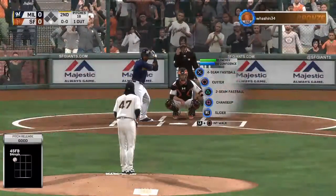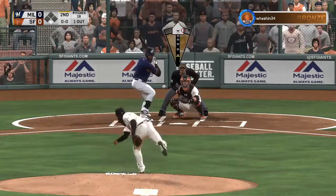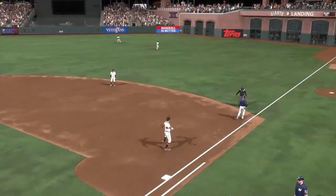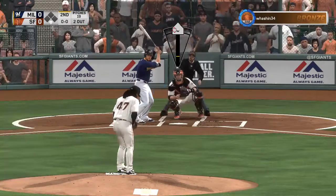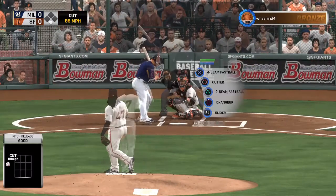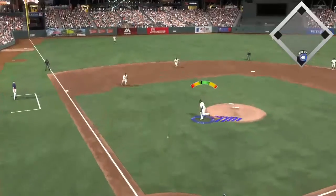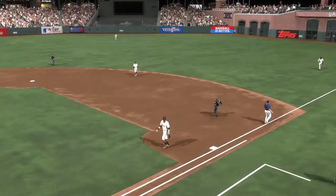1 gone. Digging in, Eric Thames. Eric Thames. Hit out towards second. Sanchez is there. And he'll whip this one over to first, and he gets his man for the second out. Stepping in, Stephen Vogt. He'll work on keeping this top of the second alive. And that misses for ball 1. Bases are empty here with 2 men out. Chopped weakly to the left. Throw on to first gets him, and the side is retired.